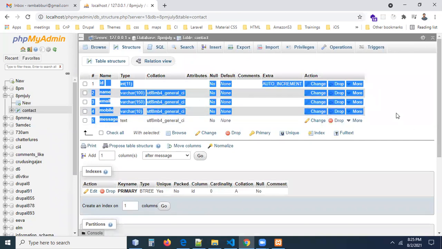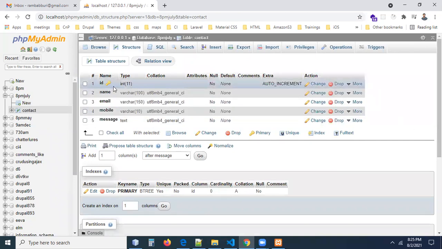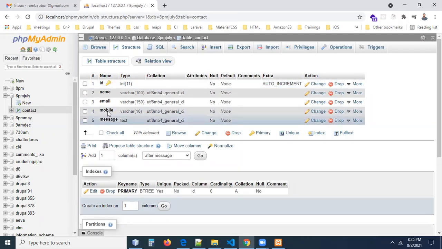Table structure: id. A lock symbol, can you see here? The lock symbol is nothing but the primary key, gold color lock. You can see some other key symbols also; they will be gray color actually. Gray color symbols are going to be unique constraints, maybe unique key, something like this. Relationship, foreign key, it will be like this actually. If you see a gold key in any table, that is going to be the primary column, right? So this is the message type.